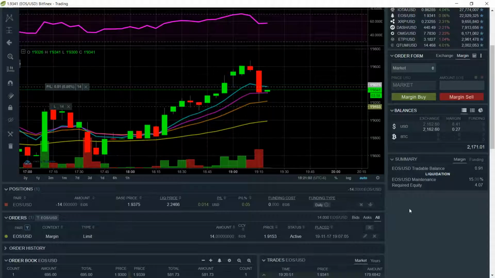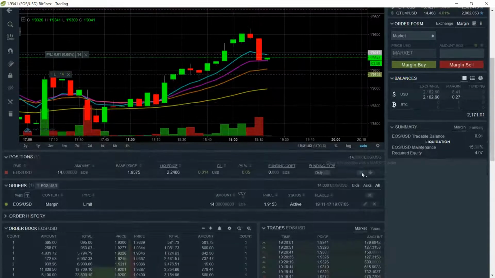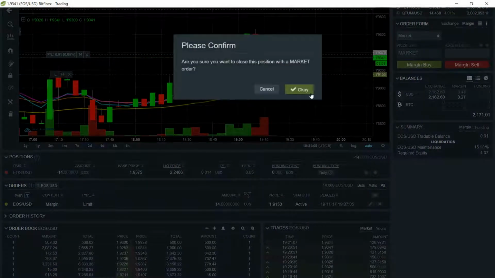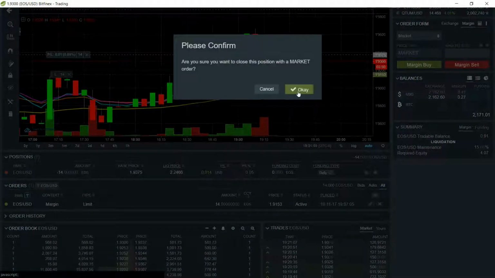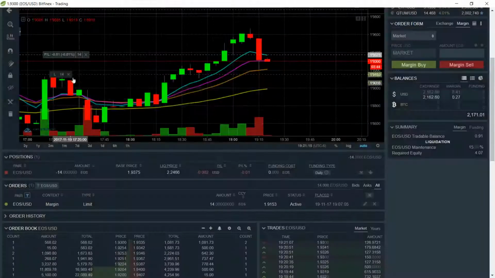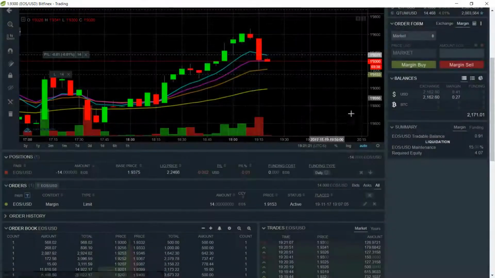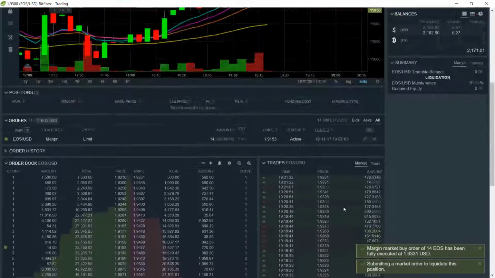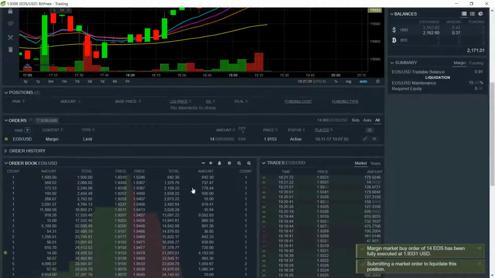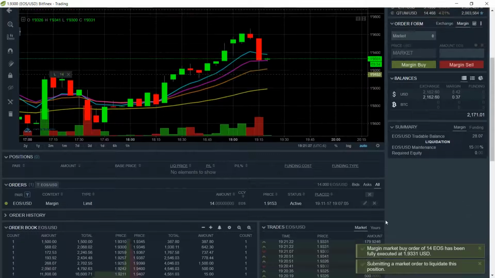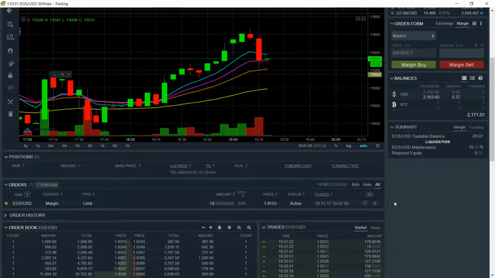So if you want to do a market execution, you can just click on this X button like I showed you for the leveraged long position. You click on this button right there, just click on OK. I'm going to do it right now, okay? But notice right here, notice this limit that I originally had where I wanted to close my position. If I click on my close position, I now will do an automatic market execution, which I will buy from this side right here, but my limit to close my original position is still there, okay?